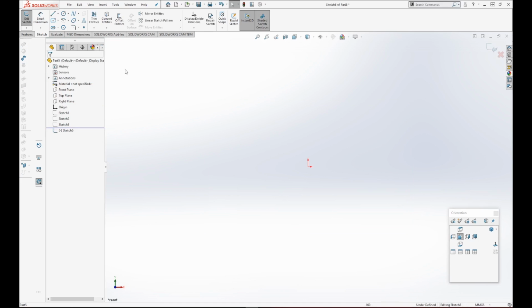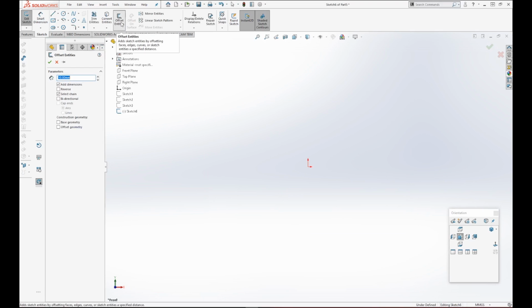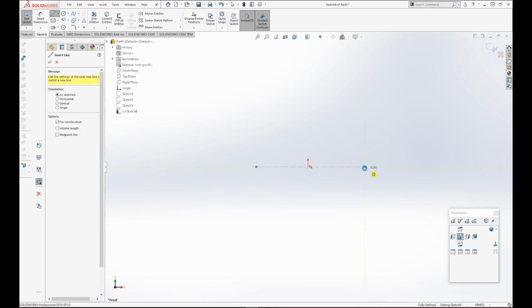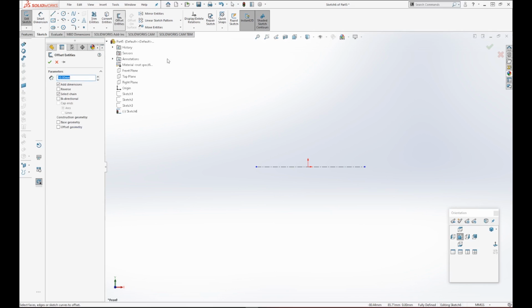Very last thing, guys, I'm going to show you this offset tool. This offset tool is going to be super handy. Let's make a line. Drop it down, and if I click my offset tool right there, I'm going to click on my original line, and you can see there's a preview of how much it's going to offset. I can change the distance right here. You can punch in whatever you want. Then I can click on this reverse button and it'll switch directions for me. So if you want it to go up, you can also click that little reverse right there.